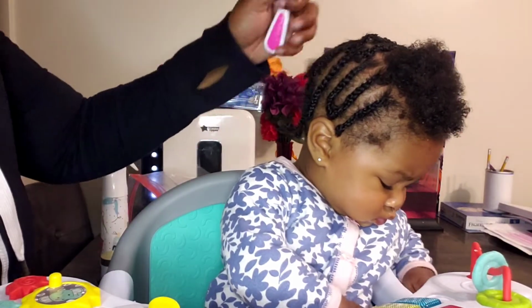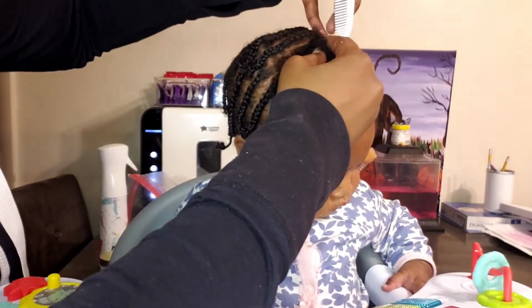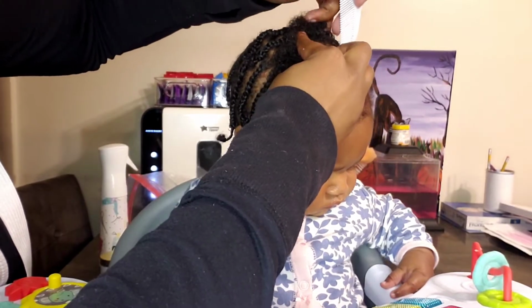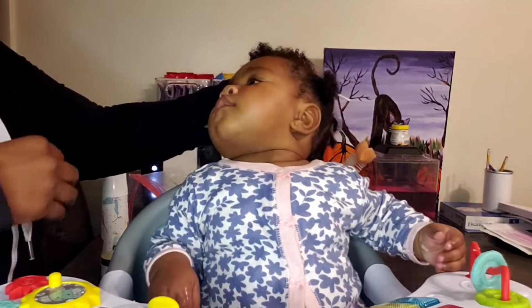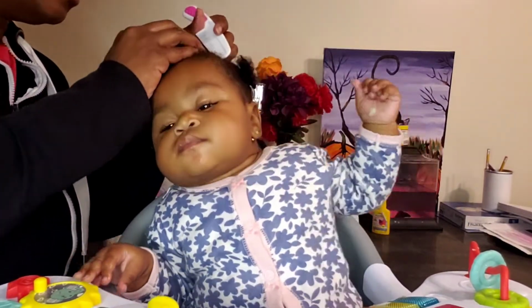So I wanted to do a protective style to where I can just, like I said, freeze it at night. And then we'll be good to go in the morning or during the day when we go out. I can just throw a headband on and put a cute little clip bow. It should be good to go.